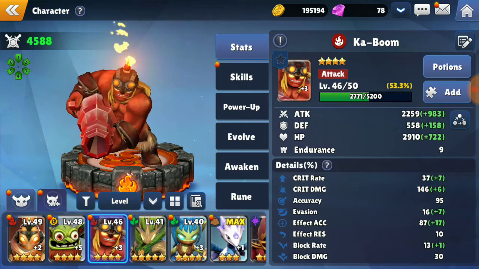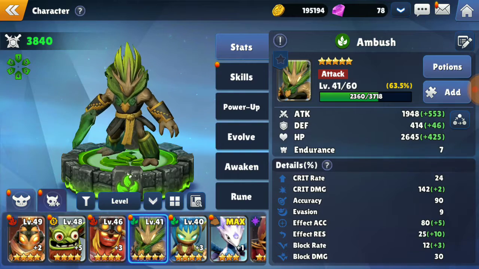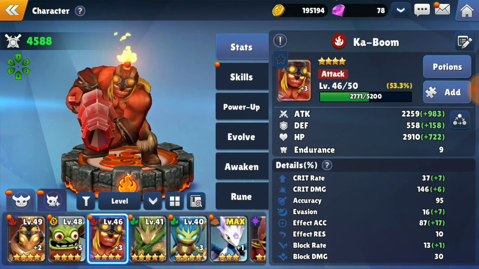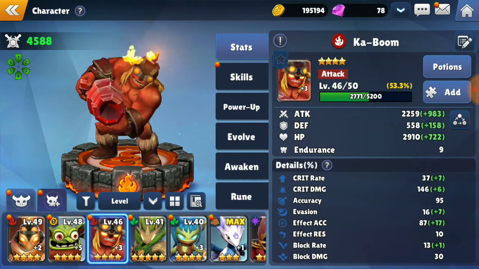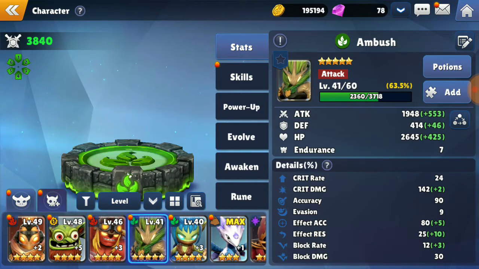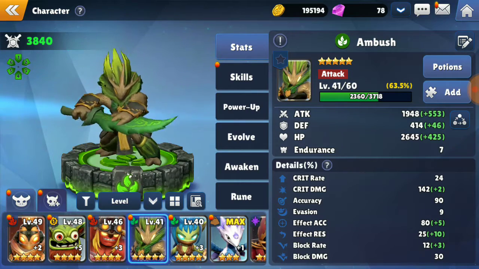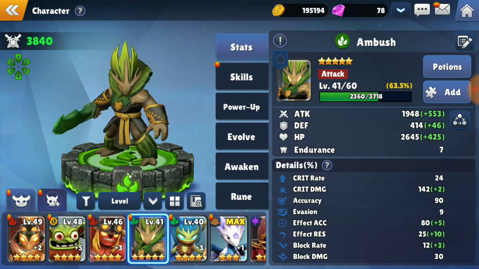The rune quality is a higher difference than just being like 4-star and 5-star. Kaboom is an at 2, and he has way better stats because of the runes. He's gaining 900 attack from his runes. If I had those runes on Ambush, he would have comparable stats, and my Kaboom would be way weaker if he had the runes of Ambush.